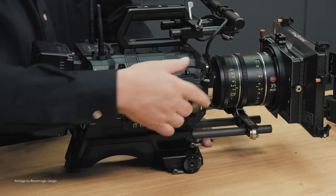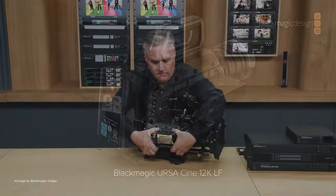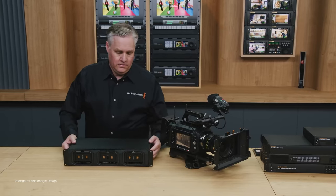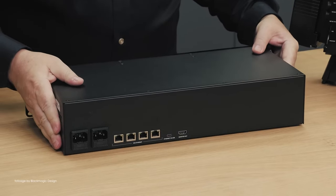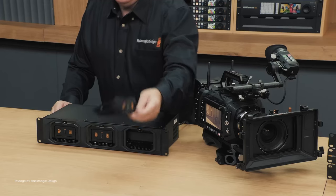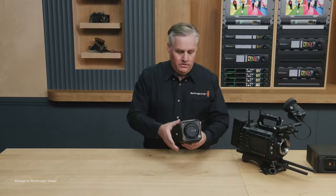The camera also comes with two 12G SDI outputs which can output 4K UHD to two separate external monitors. On the AC side, the assist station LCD monitor comes with a sunshade, which is very useful. Since we have brand new media, we of course need a way to read it — the Blackmagic Media Dock is purpose-built for this. It takes the new memory modules, features dual power supply with built-in redundancy, and four 10G Ethernet connections for connecting directly to PCs or laptops, great for DIT stations and cloud access.